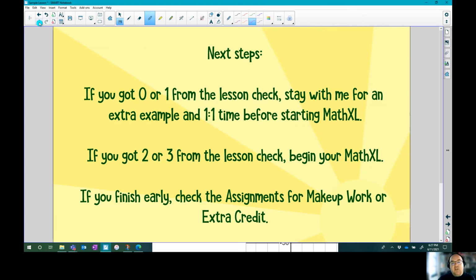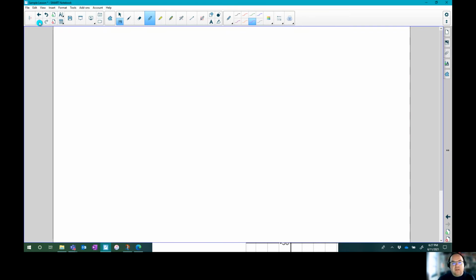And if anybody finished early, I would want them to go back to their learning management system, which for us is Teams, and look for their assignments that either they have fallen behind on and need to make up, or if they've got everything caught up and they're really advanced, to do extra credit. I mean, you could call it enrichment, but if you call it enrichment, they see it as extra work. You do extra credit, they're all for it. And that's where I would go with that part of the lesson.